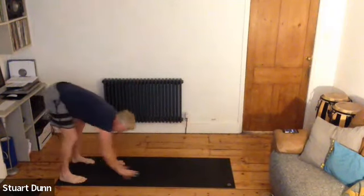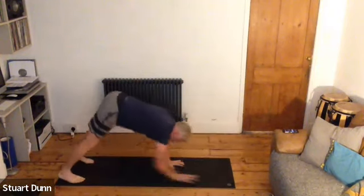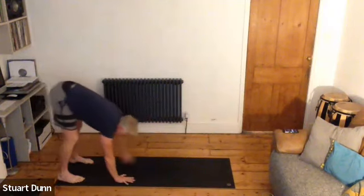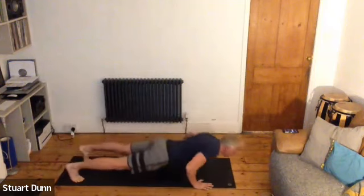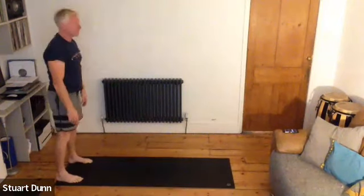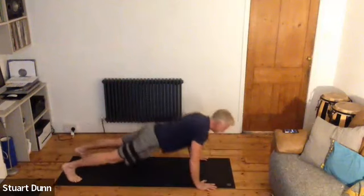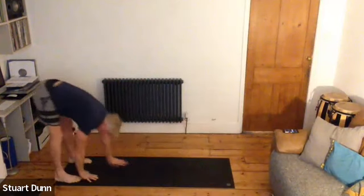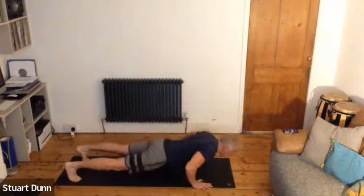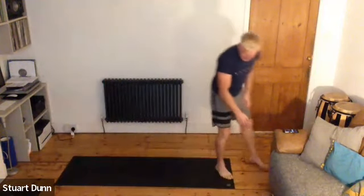Drop the knees where you need. Roll down through your spine. Keep that breath going. Keep good form, core muscles active, head well beyond hands as you come down, either onto knees or not. Nearly there. 5, 4, 3, 2, 1. Okay, well done. Rest it up.